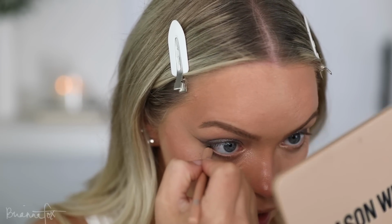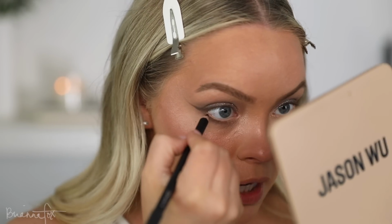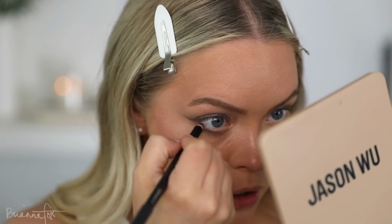I just felt like I needed a little bit of brightness. Do I like that? I actually don't know. I don't like that. Okay, hold on. Keep that on the inner part, but then on the outer part, I'm going to do something darker. I'm going to grab Teddy from MAC and put that on the outer waterline. And then blend those two together.